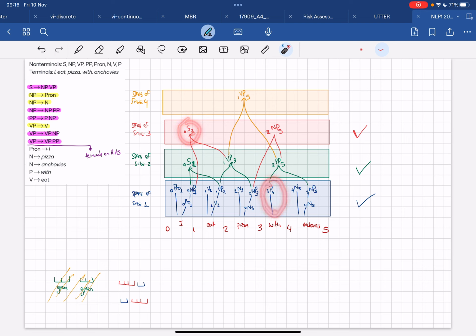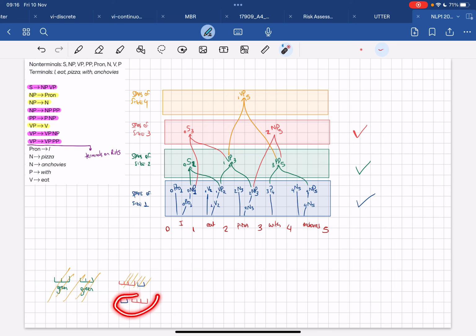And I would have to be able to concatenate S and P. I know that there are no rules with S on the right hand side, so this is a dead end. My next attempt is this one. This one has size 3. It's at the end of the string, so there is no way I can merge it with anything. So we are done with this possibility.